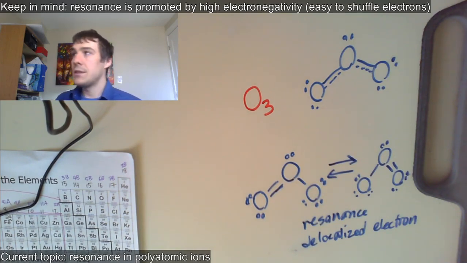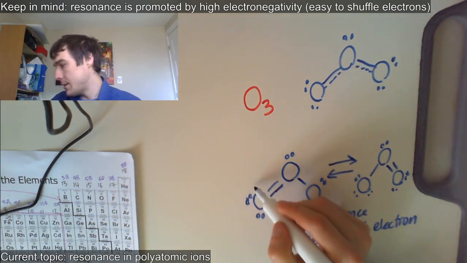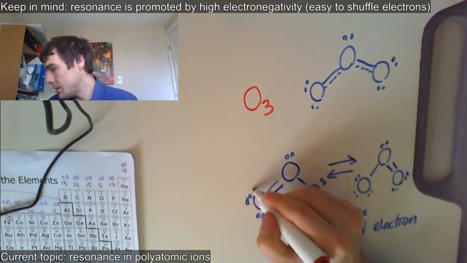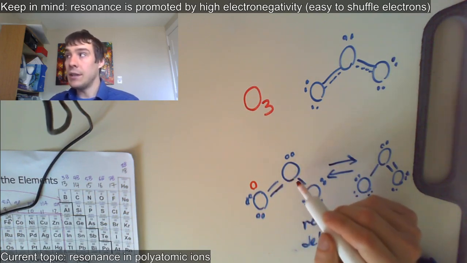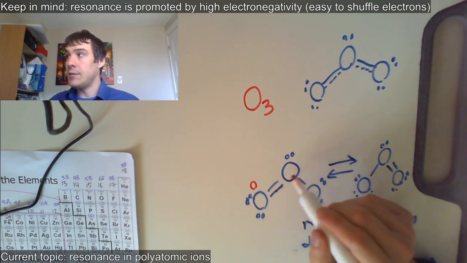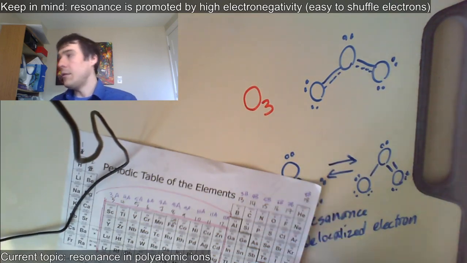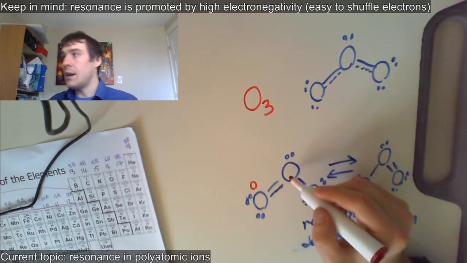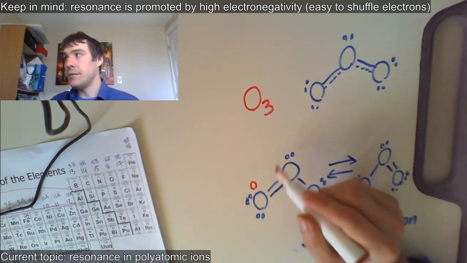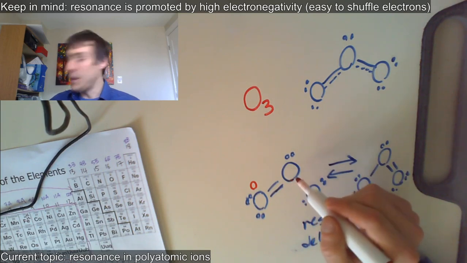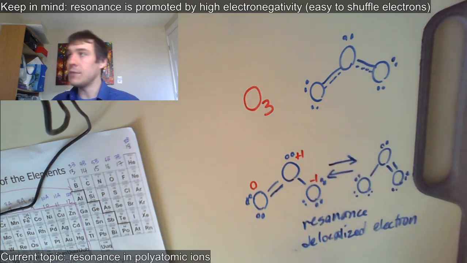What I mean by formal charge is, remember that oxygen likes to make 2 bonds. So this one is making 2 bonds, it's fine, so we call that a formal charge of 0. This one, though, is making 3 bonds. Now, normally that's what nitrogen does, which is 1 proton back. So this oxygen basically has a different number of bonds than it normally would. That gives it a formal charge of +1, and this a formal charge of -1.